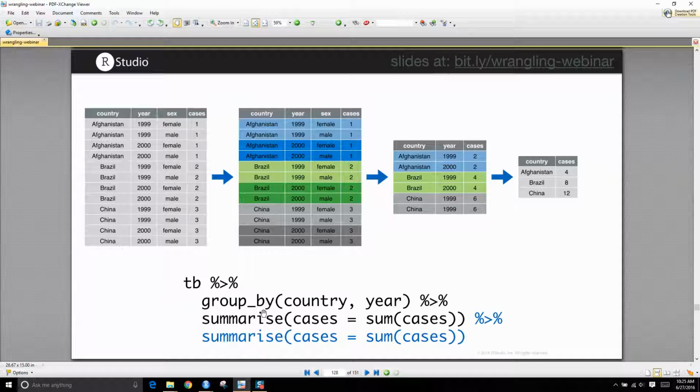Because all it does is tell R that there are these groups that exist, but then if you're not going to do anything with the groups, it would be like me assigning you guys to groups and then not assigning a group project or something like that, right? There's just no point in assigning groups if you're not going to do anything with the groups, okay?